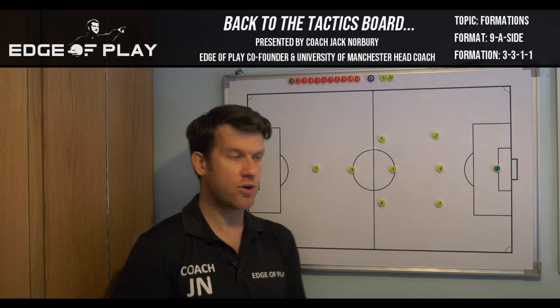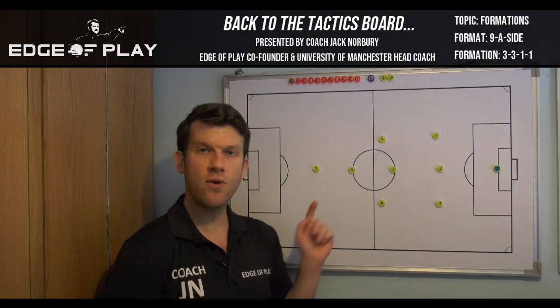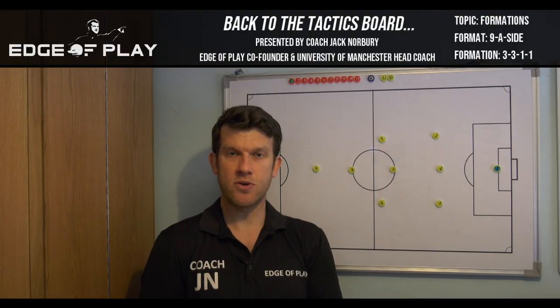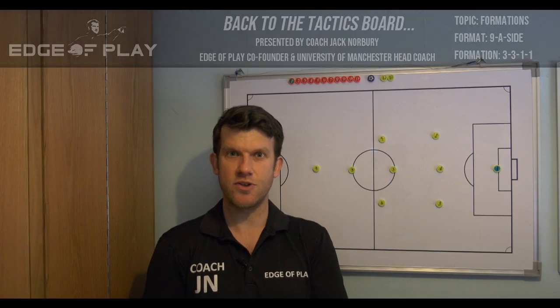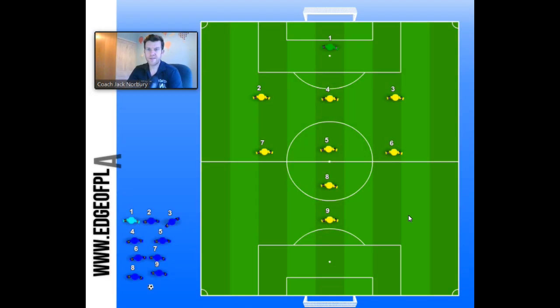In today's video we're looking at the 3-3-1-1 formation for nine-a-side. We'll look at some of the features and also some of the issues you may face when using this formation with your team. Here we have the players then in the 3-3-1-1 formation. I'm going to start by looking at the features of this formation.